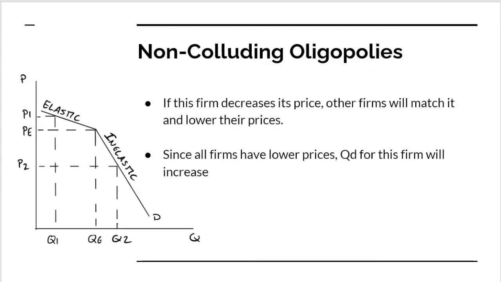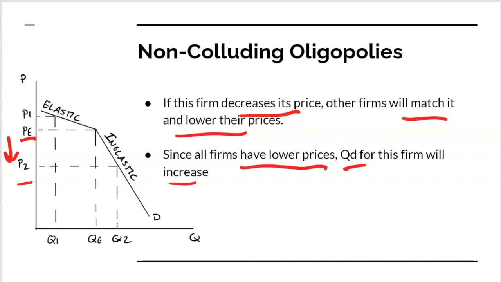Well, the other option is, if firm A decides to decrease its price, so we went from equilibrium price to price 2, our price decreased. Other firms then have an incentive to match and lower their prices, because if they don't, then this original firm that did lower its price is going to get all the consumers. And since all the firms have lower prices, the quantity demanded is going to increase, but just a tiny bit. So if you notice, quantity did increase, but not to the extent that quantity decreased when the original firm increased its price. So here, if the firm decreases its price, the demand curve is extremely inelastic. The quantity demanded is going to change, but it's not going to change a tremendous amount here.